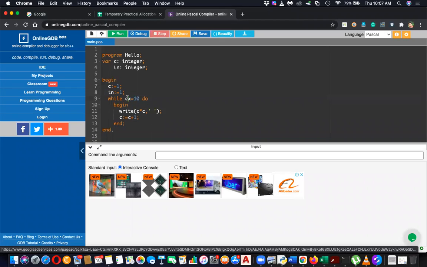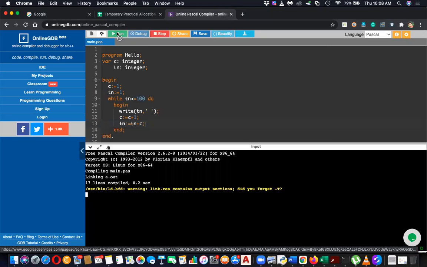And then you have to check whether Tn is less than 100, do. Then you have to print the Tn, increase C, and the next Tn equals Tn plus C. So then repeat the steps and we'll print the triangular numbers from 1 to 100. The correct answer is here. Likewise, you can find the answer.